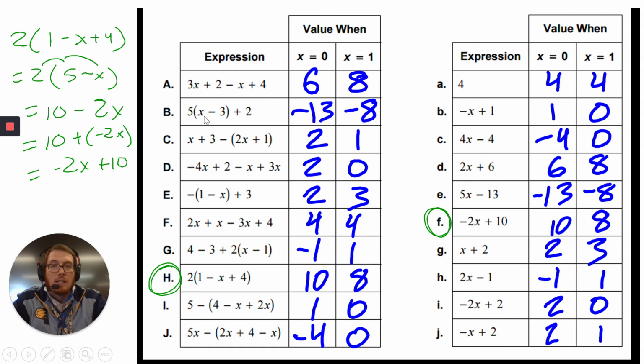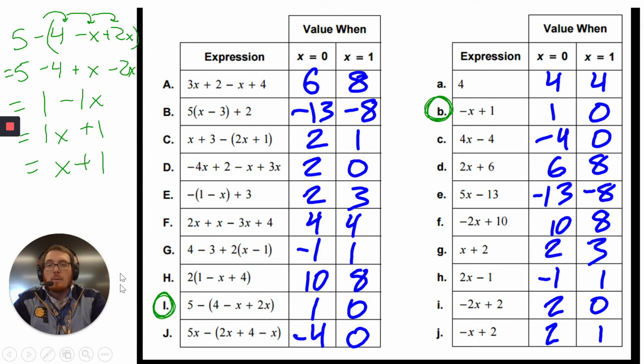Perfectly fine. But you'll notice that the one I corresponded to is negative 2x plus 10. So 10 minus 2x can be flip-flopped. And you say, well, wait, subtraction can't be flip-flopped. Well, it can as long as the negative sign goes along with the 2. And I can do that because if I make this an addition problem, 10 plus negative 2x, then I can do the commutative property and switch them around.